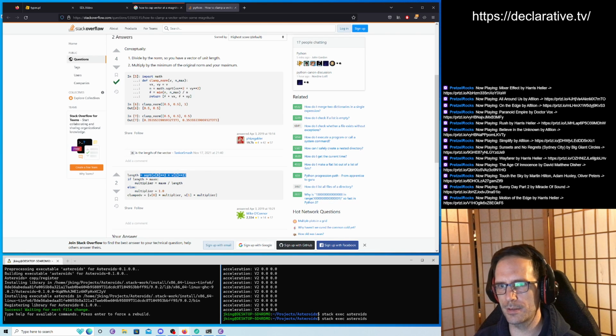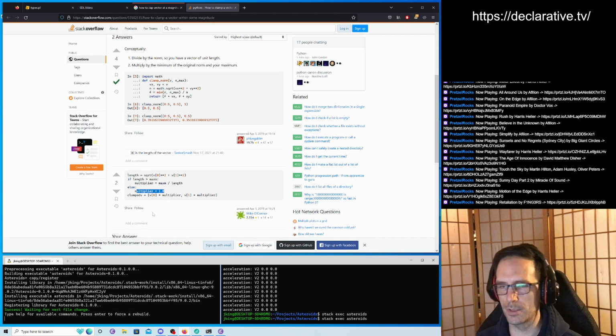We get the length of it. If the length is greater than our maximum, then we get a multiplier. Okay. Otherwise, the multiplier is 1, which is anything multiplied by 1. That's the unit, right? The unit value there, so it should change nothing. And then that. Okay.